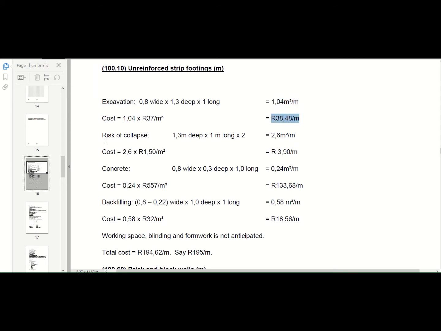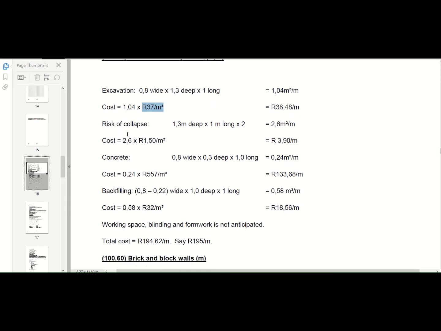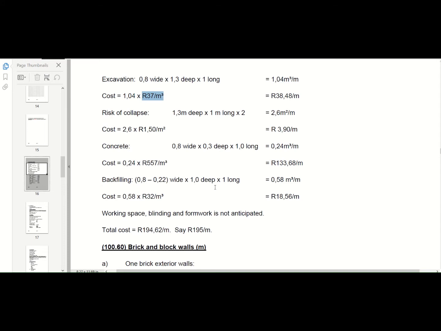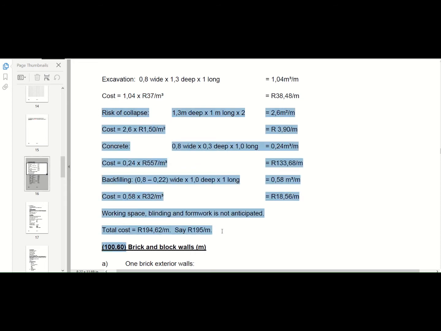for this item. Our risk of collapse. Okay, so this 37 obviously is not the same as what we've got in the bill because I'm using a different bill. So these are old bill rates that have been used in this instance. Okay, so risk of collapse is an item in our bill, and I don't expect you to have all of these items correct, but what I'm going to look at in your task is whether you actually try to look for these rates, and I would just want to see whether it's in the ballpark or not.